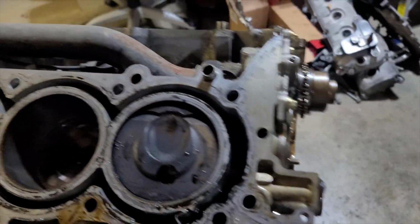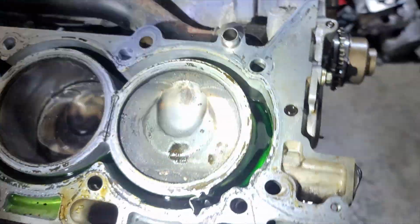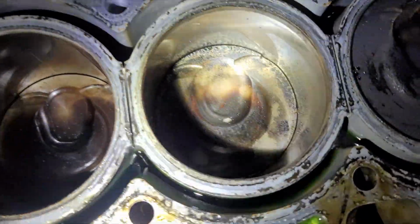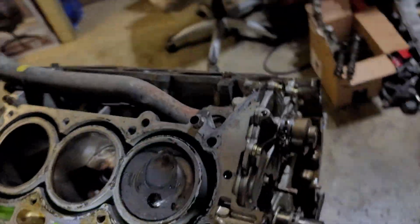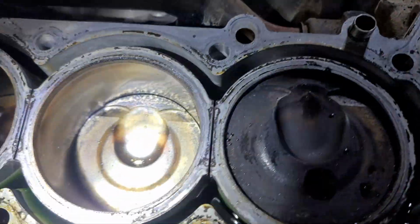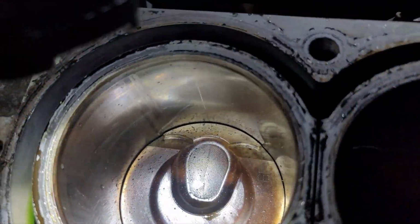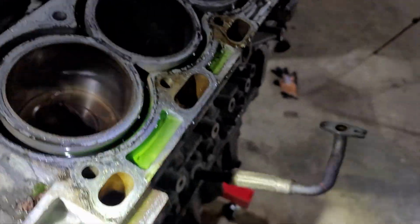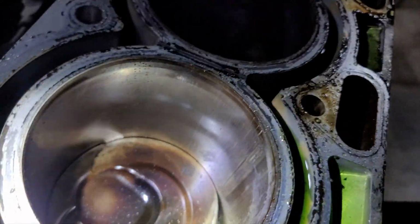Oh, so, the pistons, hold on, let me get a flashlight here. Piston looks good there. This is cylinder 1. Wait. 1, 2, 3. Yeah, I think 4 does. There's 1, 2, 3, 4, 5, 6. Cylinder 1, 2 looks pretty good. 3, ooh. That doesn't look good. Oh boy.